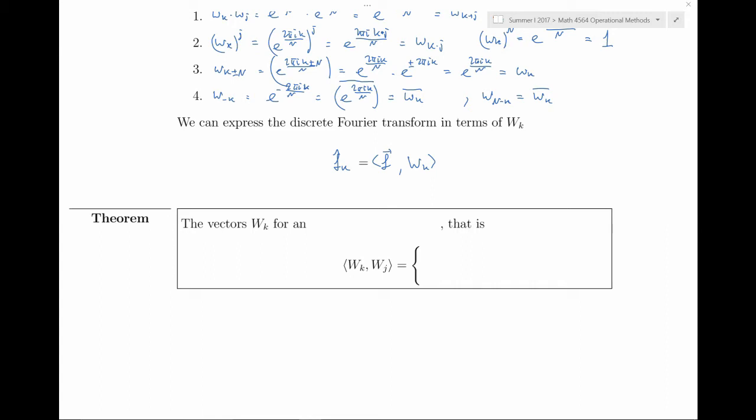If we can show that these basis vectors are orthogonal to each other, then we can use the framework of the orthogonal basis to create a reconstruction formula. And in fact, the vectors w_k form an orthogonal basis. So a little typo right here, they form an orthogonal basis. That is, these vectors are orthogonal to each other and their norms are non-zero. So w_k in the inner product with w_j is 0 if k is not the same as j, or capital N if k equals j.